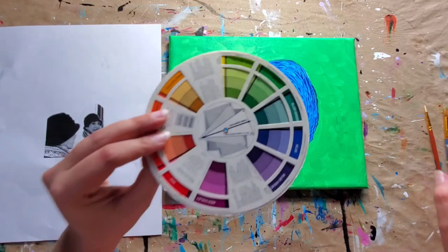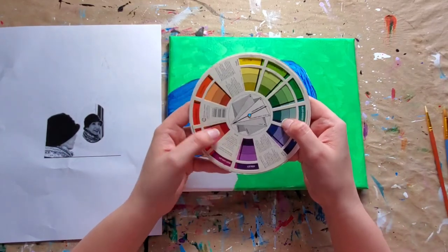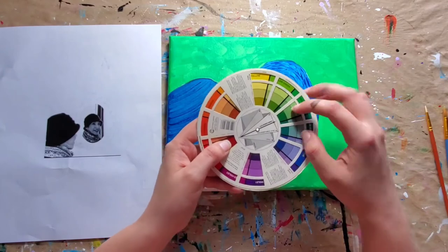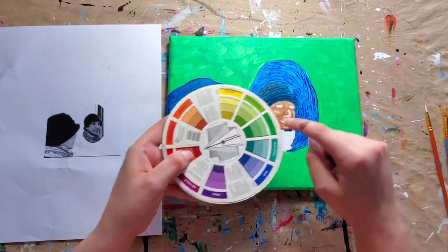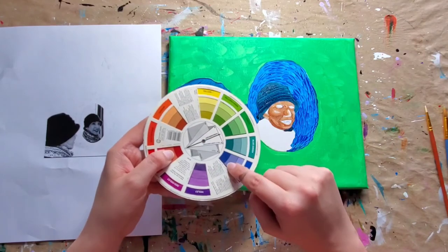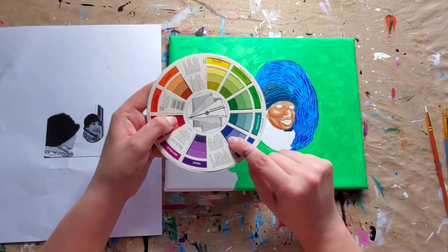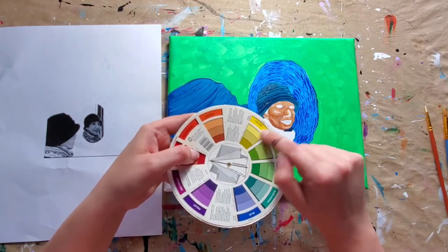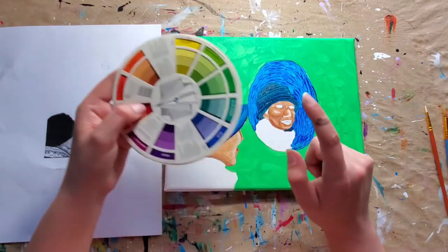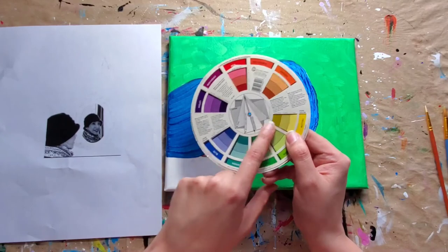Let's consult our little pyramid. So we decided we were using red for her mouth, right? We're going to use green, blue. So if I'm using red, green, blue for those lips, I could then use yellow for the scarf, and that would be very lovely, and it would be a very flowery effect. Plus, yeah, they work.